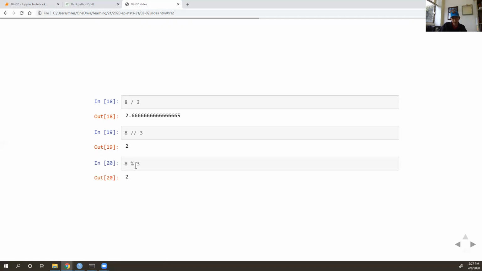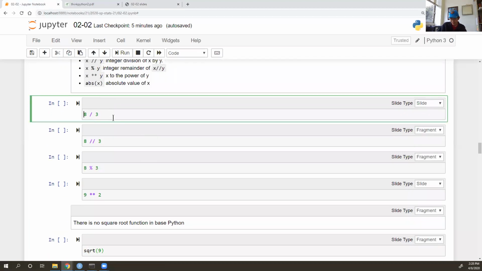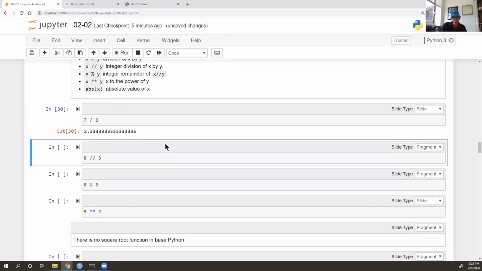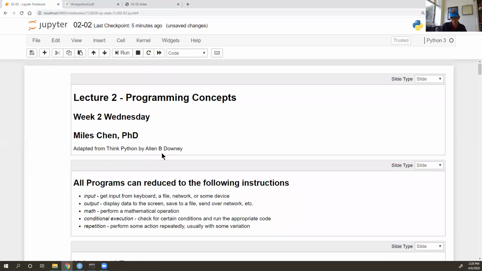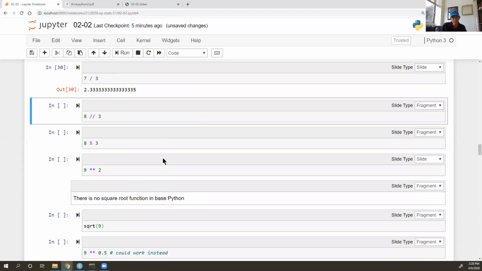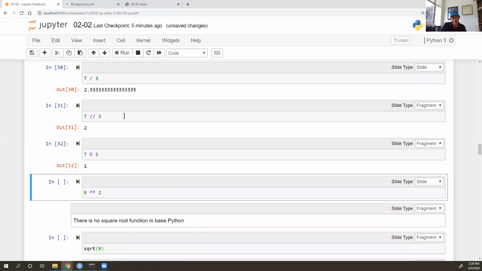And then if you do 8 percent 3, you know what? This was not the best example, I realize. I should have done 7 divided by 3. This will show the remainder. So 7 divided by 3 will give me 2 1/3. 7 double slash 3 will give me 2. 7 percent 3 will give me 1.